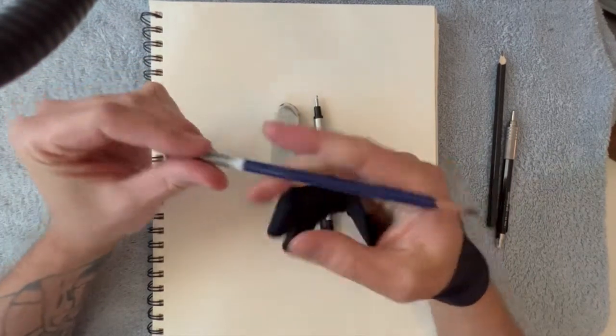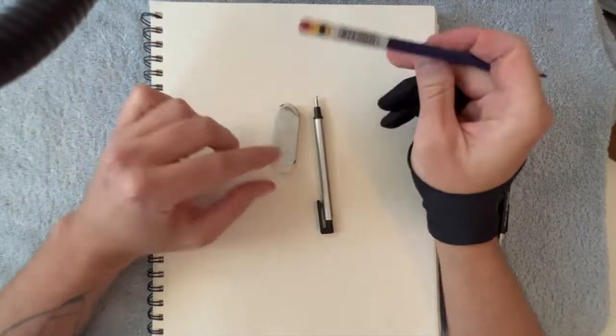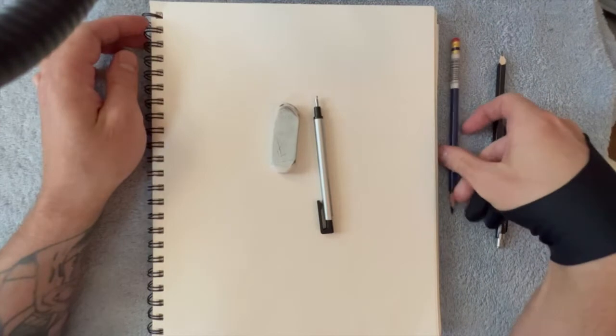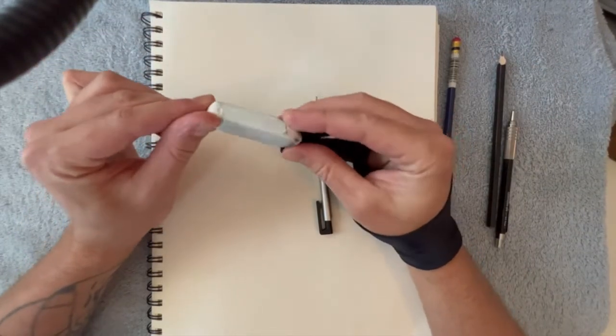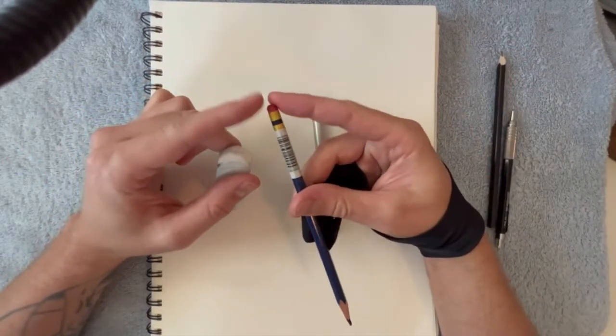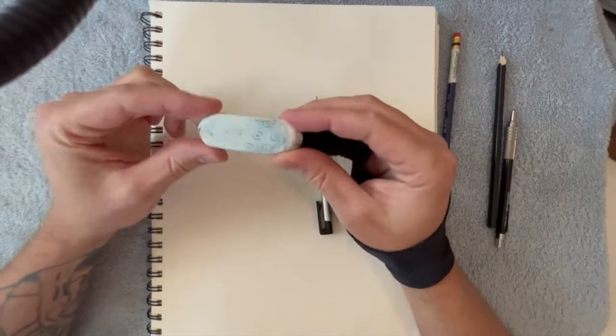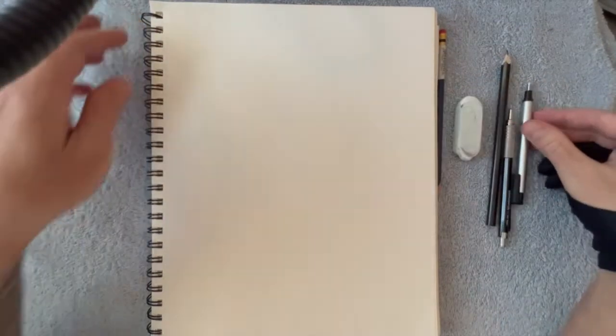These are good for erasing some things, but when we do drawings or sketches, we need to have an eraser other than just the one on the pencil, because they run out really fast. And lots of times we need to do lots of erasing. Something like that's really good.